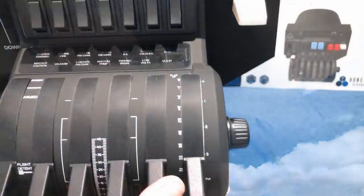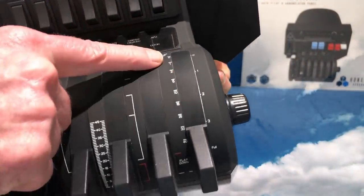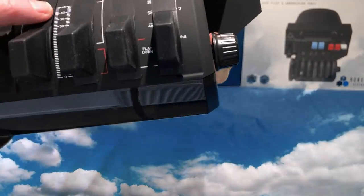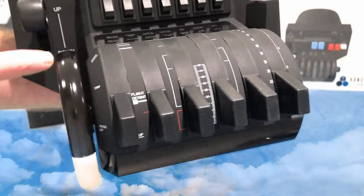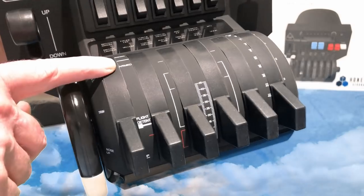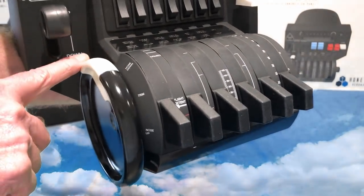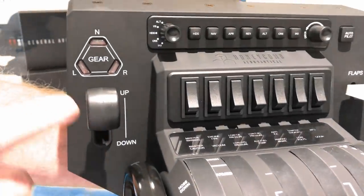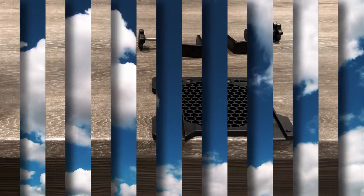Along the traverse of the various axes, there are numerous markings. On axis 6, you've got the flap settings for both heavies and for GA aircraft. There's also areas for fuel cutoff indicated in red. Along the first axis, there's speed brake marks, and there's also an indication of nose up and nose down for the trim wheel. I should have mentioned earlier, there is a light gear up and gear down.